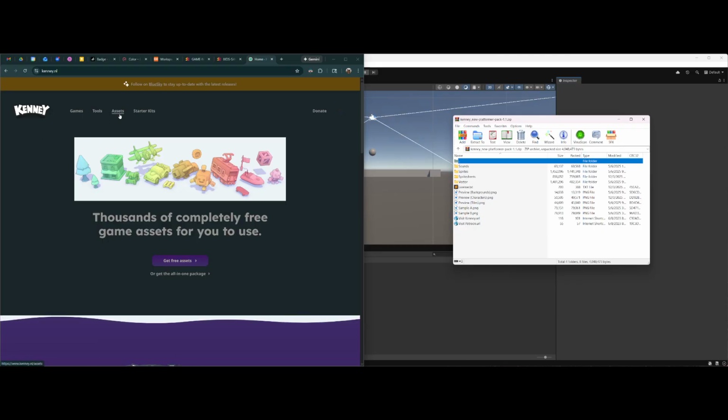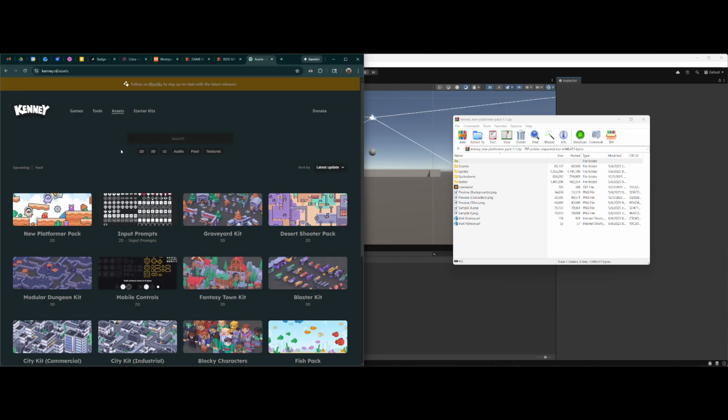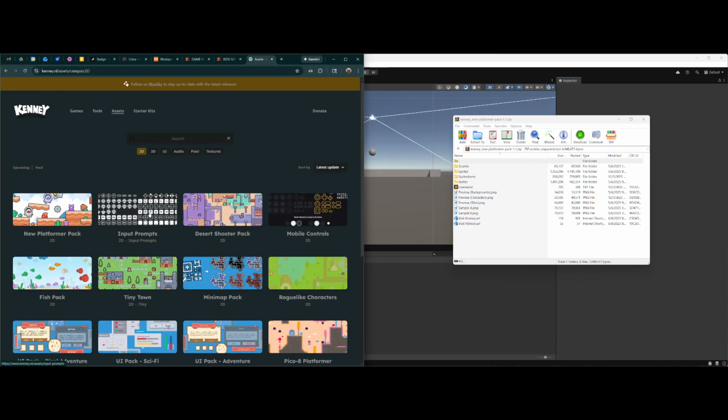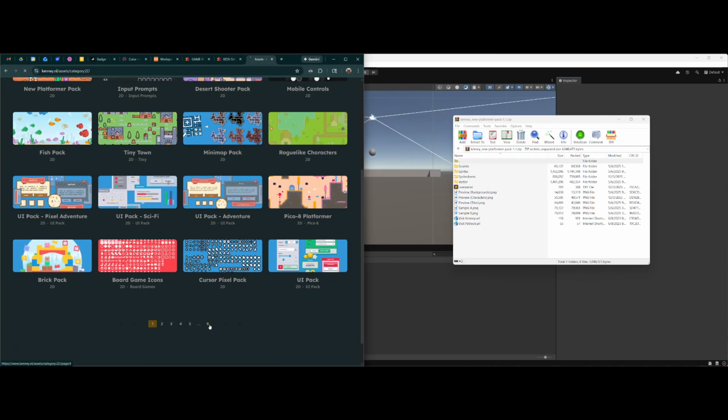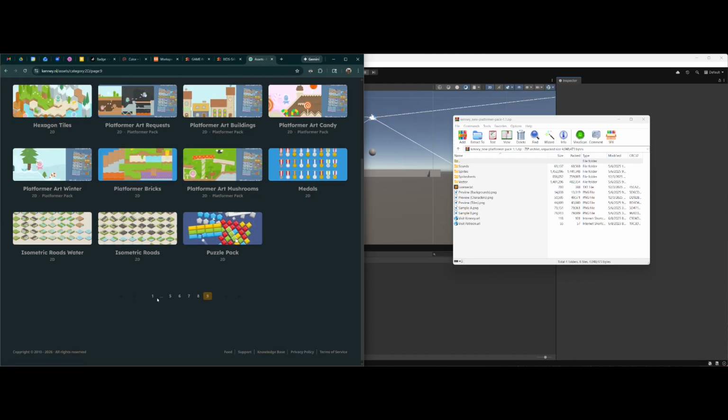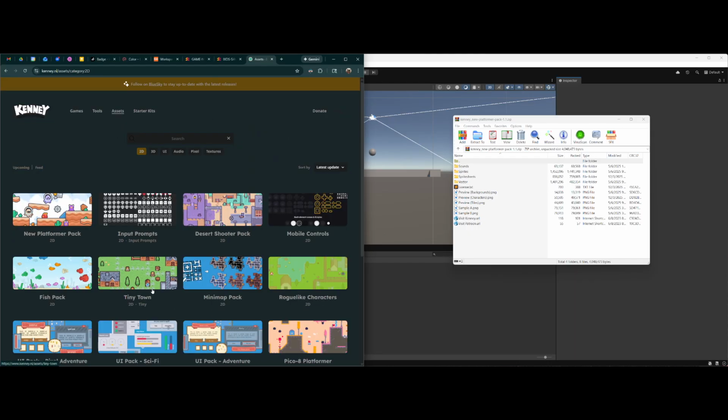If we just go to their website, assets, there's these filters right under the search bar. We just click 2D, and that brings us almost 9 pages worth of 2D stuff. I haven't gone through everything, so I'm pretty sure not all these packs are usable. Some of these are mini maps or top-down kind of things. Could use them, but I'm pretty sure most of them aren't usable. But I'm hoping there's enough usable stuff here.